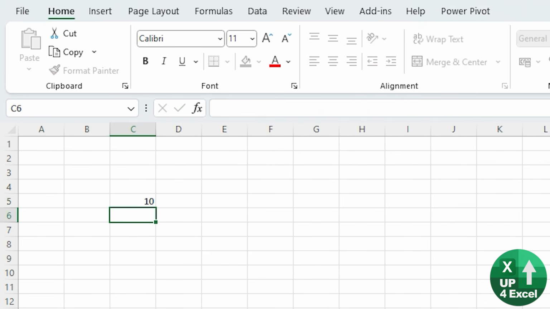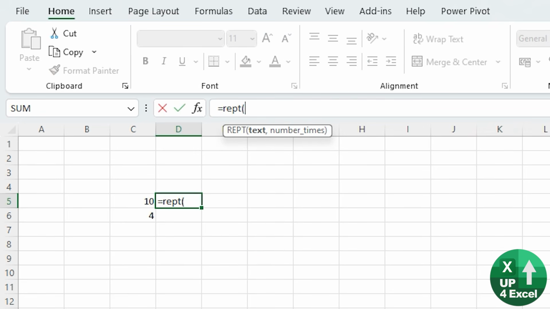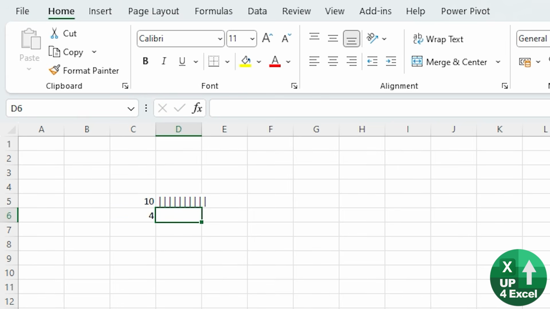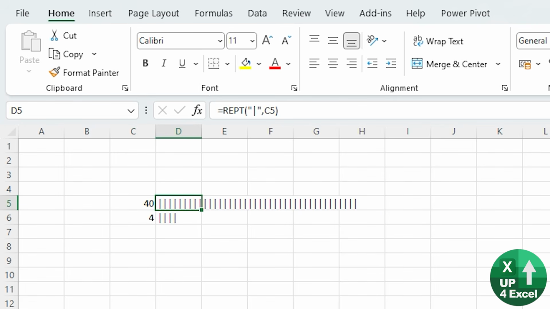So I put, say, the number 10 in there. And to the right of it, imagine this was a variant and I just want to add a data bar to it. So use the repeat function to repeat a character. Now I'm going to use this character, which is above the backslash at the left of the keyboard, above the Windows key. And I'm going to repeat that by the number in the cell to the left. And you can see that we basically get a bit like a data bar, right? And when we change the number, it goes longer or shorter. And it looks a bit kind of rubbish.